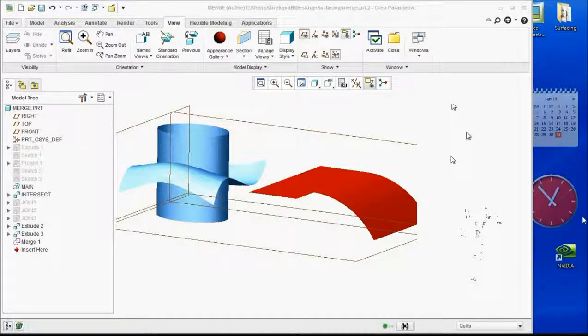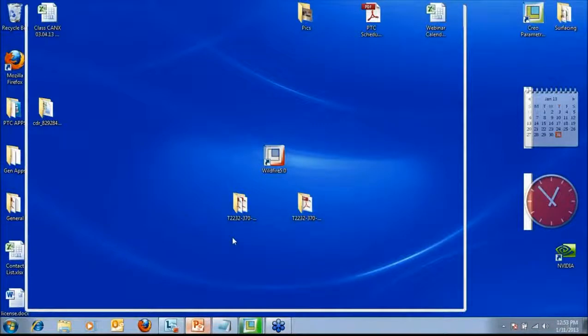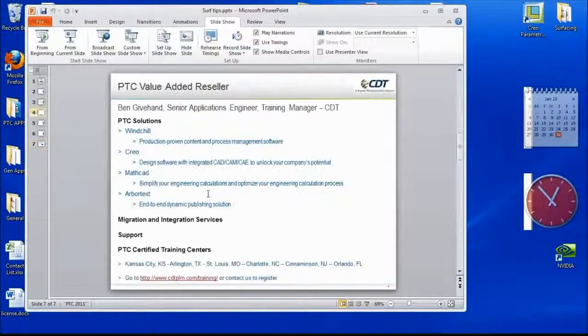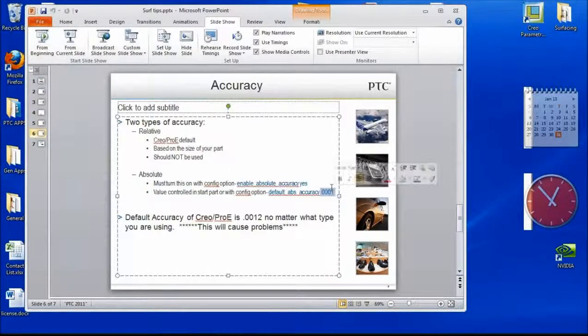If switching to absolute, is there a good default value? Yes. Like I said in the beginning, I will live and die by this. I know that's a bad term, but this is the accuracy that I have always had good luck with: 0.0001. It's the accuracy that I always use since I started doing surfacing work a number of years ago.